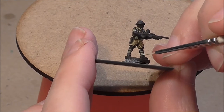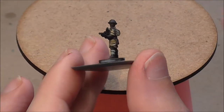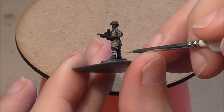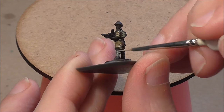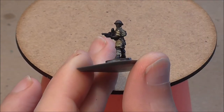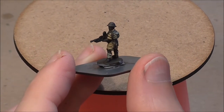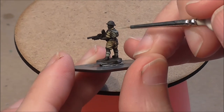I'm putting those dashes at the top of the features as opposed to on the bottom of the roll for the sock. I put one on the top and then one on the top of the main body of the sock and then one above the boot. Just so that as much as possible the highlight's right on the top edge.